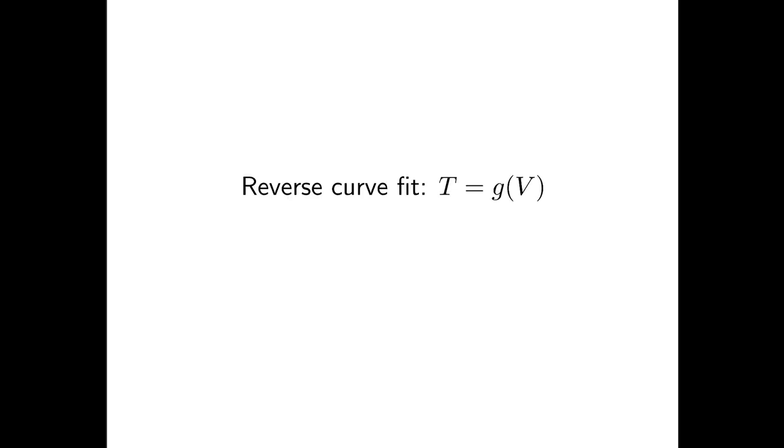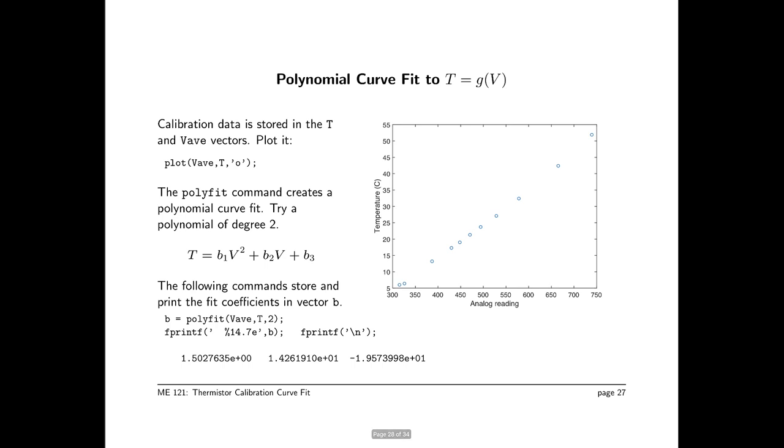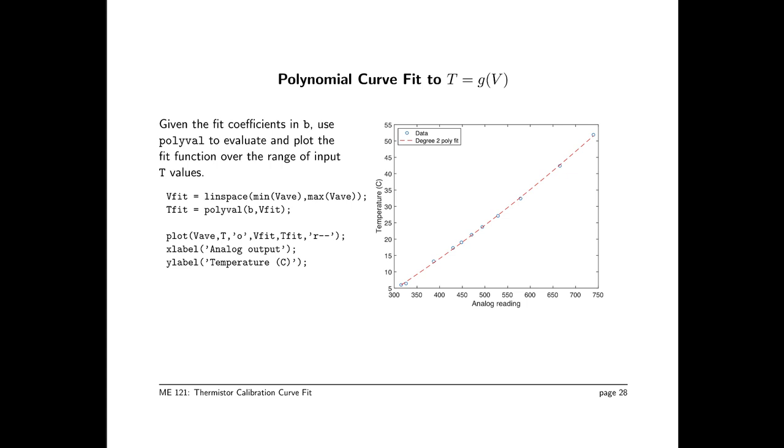Now, let's do the reverse curve fit. And reverse here just means we're going to be swapping the meaning of the x and y variables. And the result is a function that will be very useful for us in doing the control of the temperature in the fish tank. So we've simply reversed the readings. Now the input is assumed to be the analog reading and the output is the temperature. And the plot shows a similar sort of trend. Again, there's a slight curvature. Again, a polynomial of degree 2 is used. And the poly fit function returns a vector. And this time, we're storing it in the vector b. The vector b is the coefficients of this quadratic. Given the fit coefficients, we can then evaluate that curve fit over this range of v. T fit is equal to poly fit b. V fit gives us the polynomial evaluated at the v fit values. And once again, the curve fit looks pretty good. The dashed red line comes quite close to the input data.